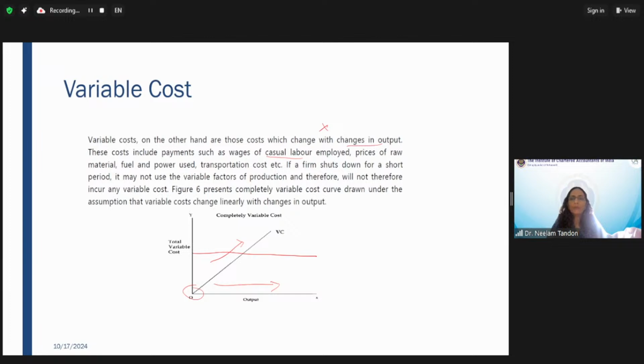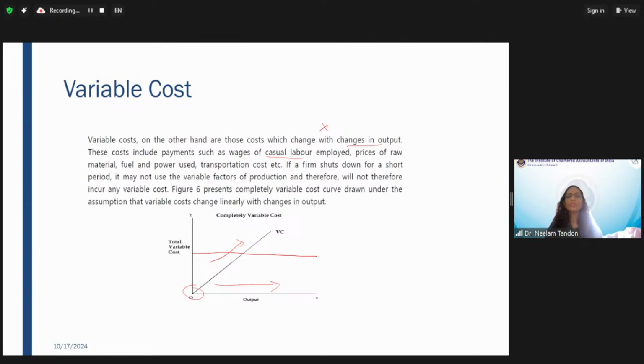Raw material. If you start producing something, then you require raw material. So that would be raw material for the production, for packaging, and the transportation of the good from place A to B, from factory to manufacturing unit, from manufacturing unit to the packaging firm, to the final distributors and then retailers and so on. So वो transportation cost जितना ज़्यादा आपका production होगा, उतनी बार trucks जाएंगे, उतनी बार उसका expense होगा. So that is all cost which is incurred, variable cost. No production, no cost. As the production increases or the output increases, the cost goes up.